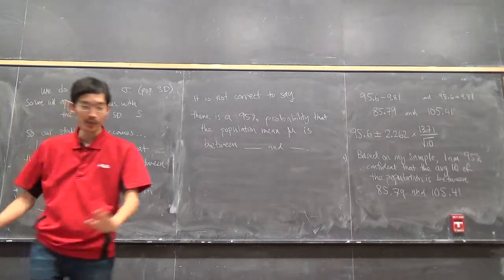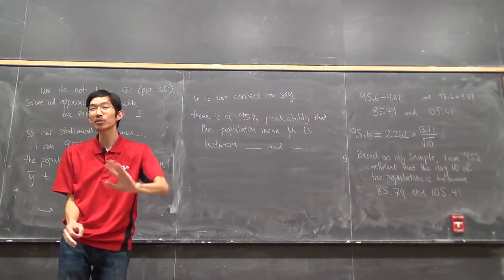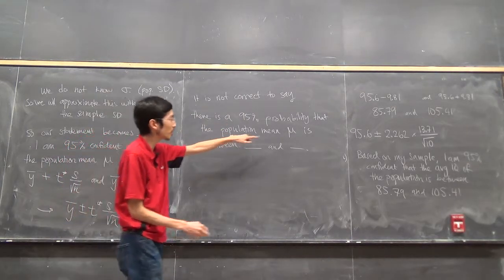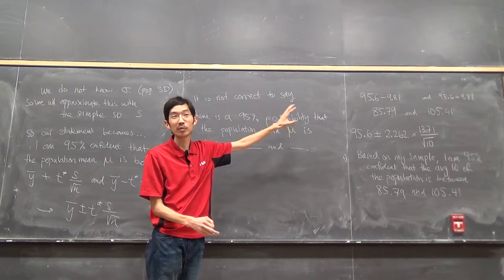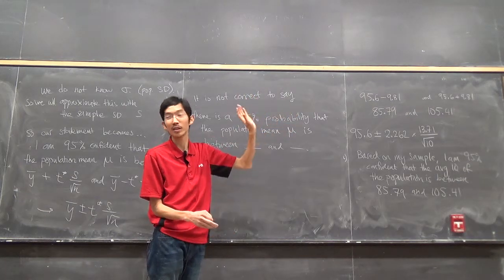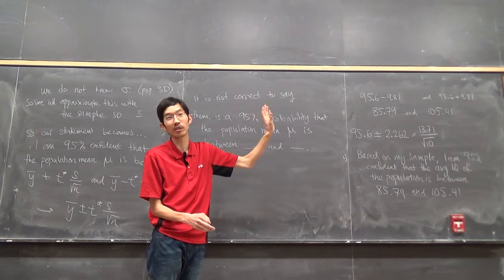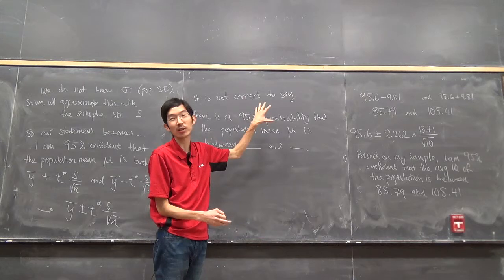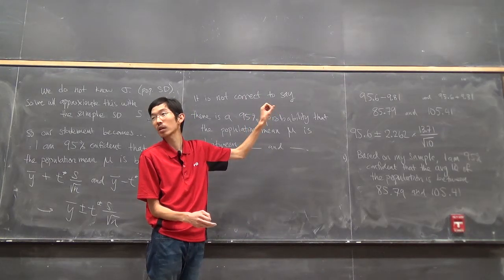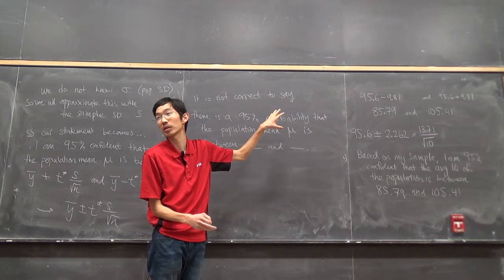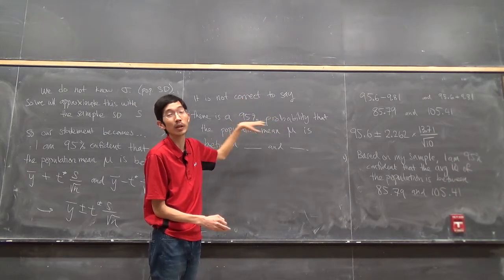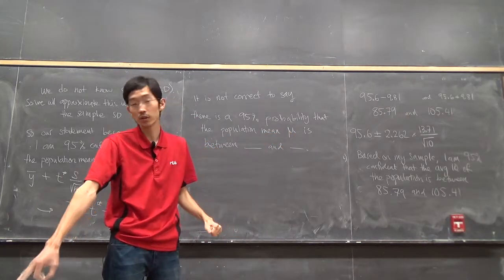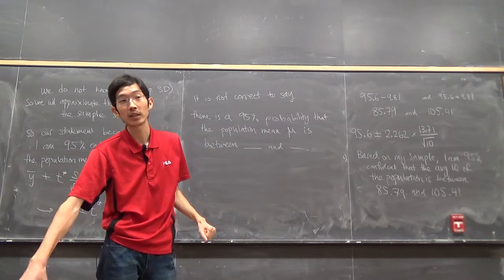So if there's no uncertainty involved, there's no sense in asking probability here, okay? And that's what's going on here. The mean of the population is some number. The population has some mean. That's a property. There's no uncertainty about the mean of the population, okay? The mean of the population is some number and it's fixed. We just don't know what it is, okay? There's no uncertainty about the mean of the population, so there's no sense in saying there's a probability associated with that, okay? Just like saying there's no uncertainty about how this coin landed.